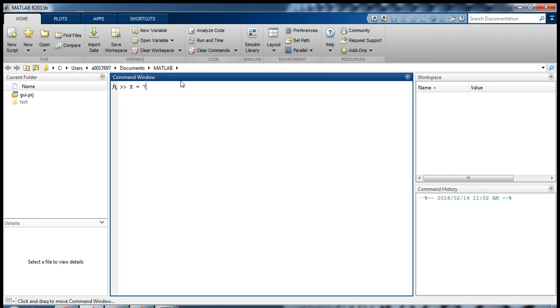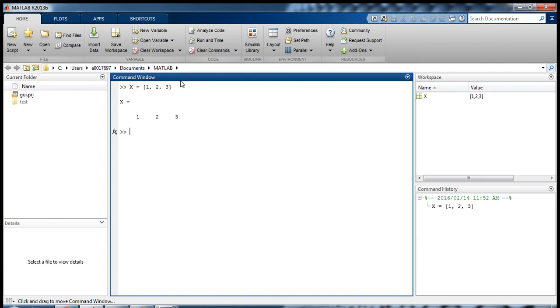to X. If I had to put it in quotation marks, then that would be a character, in which case capital X would represent a character data type. If I wanted to represent X as a matrix, then what I do is I use square brackets. So everything inside a square bracket represents a matrix, and whatever I type inside these square brackets will represent the elements inside my matrix. So as a first start, let's just try and make 1, 2, 3.